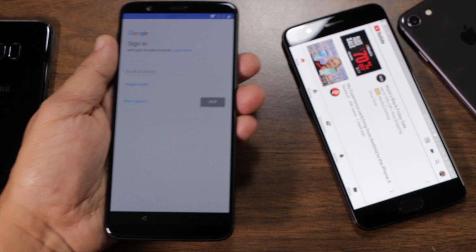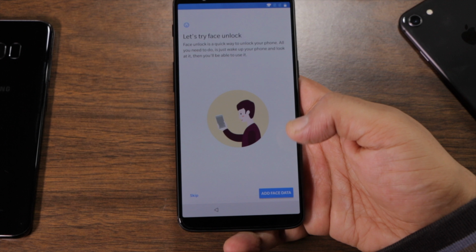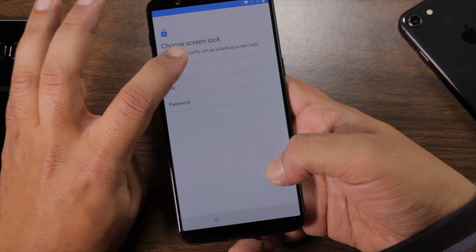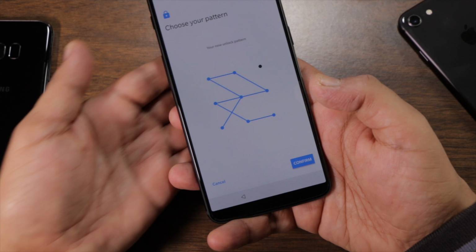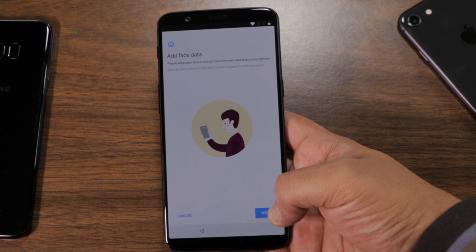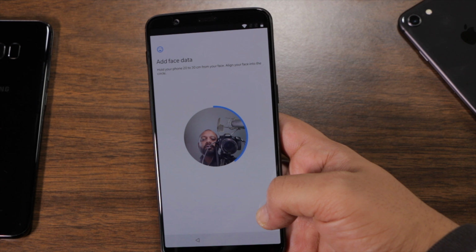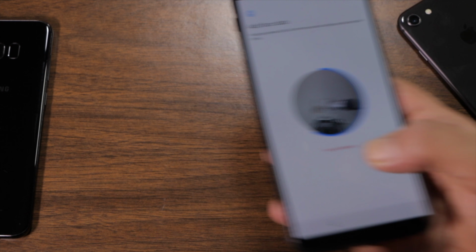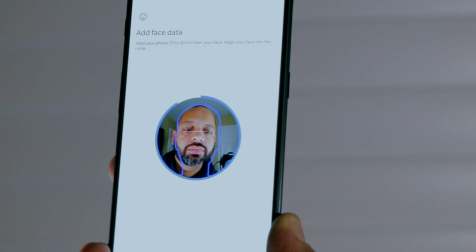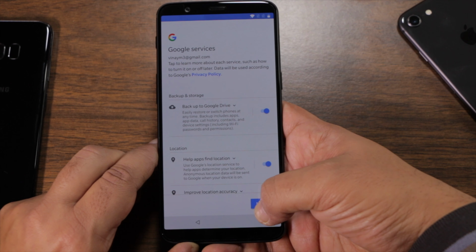Okay, let me sign into my Google account. Here we go. Let's try face unlock. Add face data. Pattern. Allow face unlock. Yep. Add face data. Next. Hold your phone 20. Nope, that's not gonna work. Let me try it again. Face unlock setup done. Confirm. That was very fast.